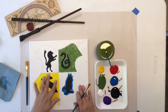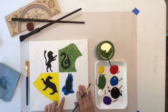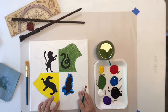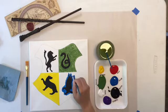If your yellow hasn't dried yet, please be very careful and either let your yellow finish drying before you paint the blue, or be very careful that you don't touch the yellow. If your blue hits the yellow, it's going to mix together and it's going to create green. So we just want to make sure that your colors don't touch and mix. So I'm going to pick up the blue and I'm going to continue to paint Ravenclaw.